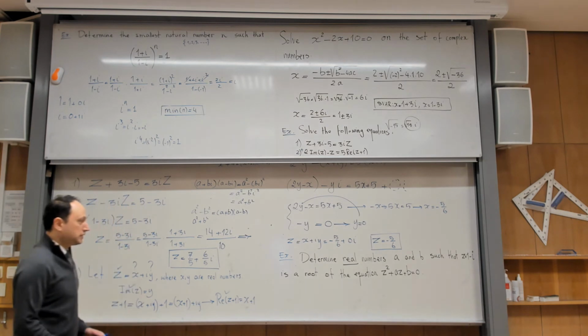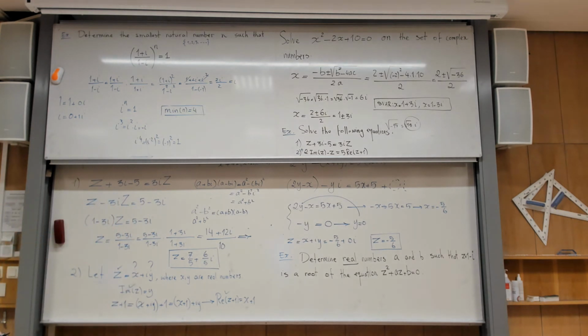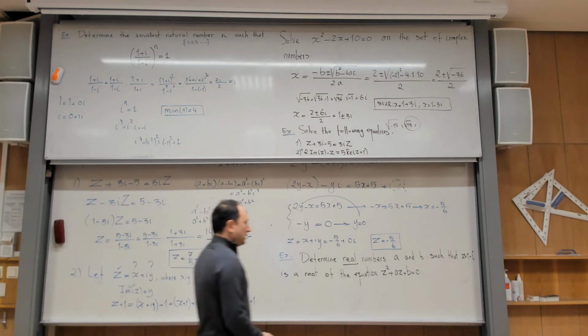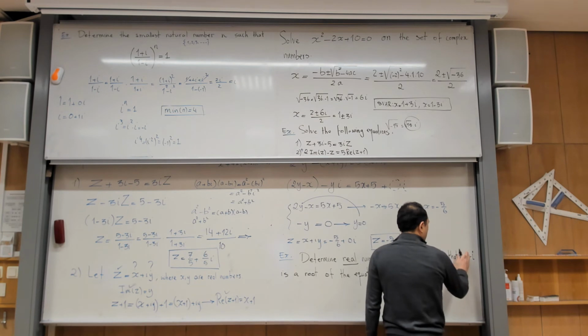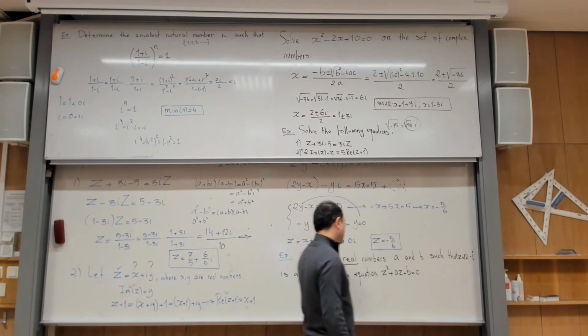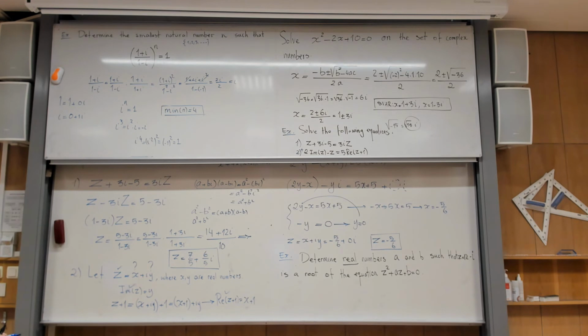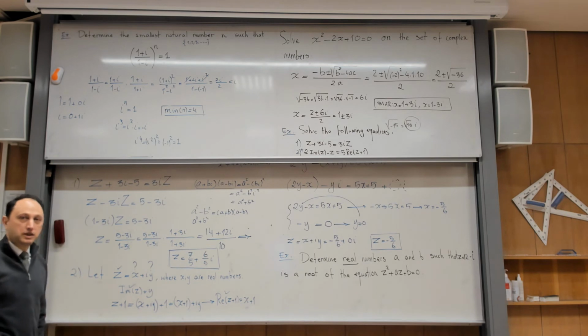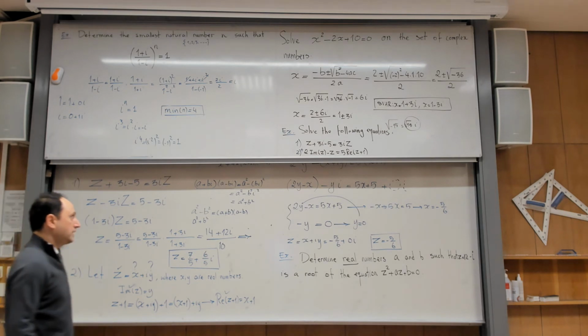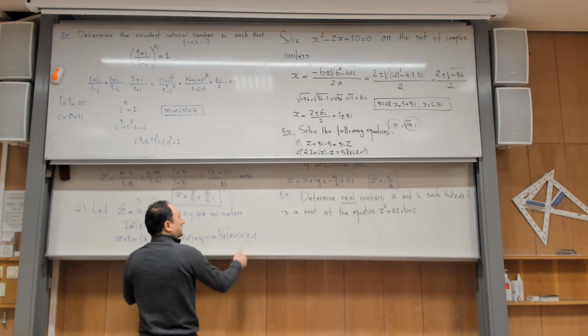So national exam 1996, yes? We want to determine real numbers a and b such that z equals, okay, I'm sorry, they have written, I want to keep this exactly like the national exam, so they have mentioned 12. But let me just write 12 because that's the national exam. a and b such that z equals 12 minus i is a root of this equation z squared plus az plus b equals 0. You can think a little bit until I'm cleaning this.